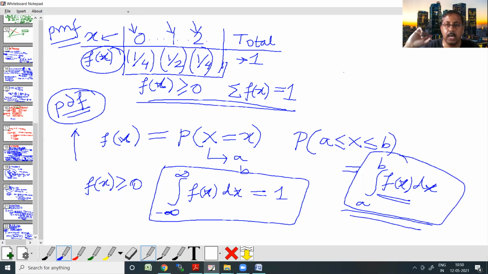So I think these two are very important concepts that we all need to bear in mind. And these are going to be the foundational concepts as we go forward for the other things that we will cover in the subsequent lectures.